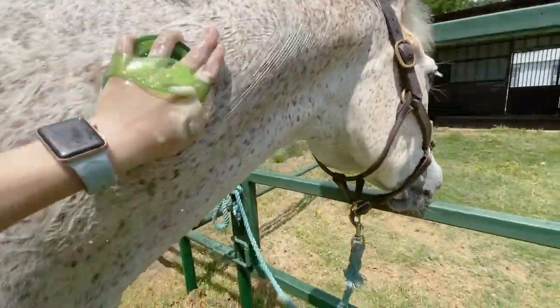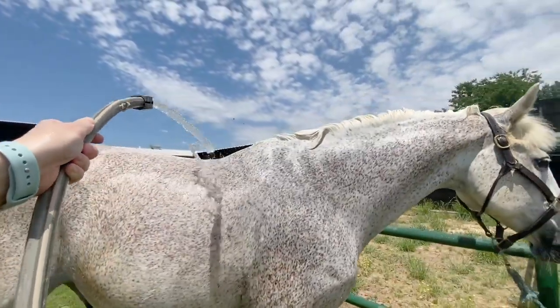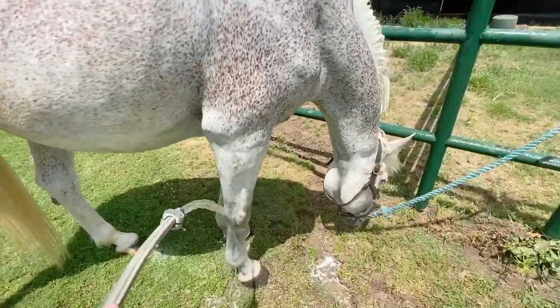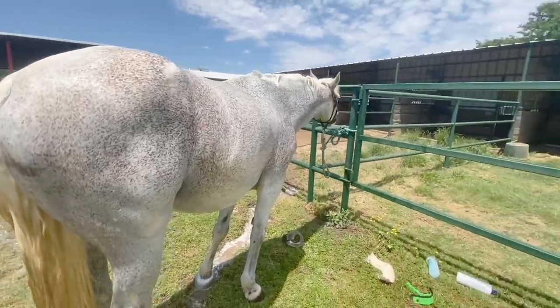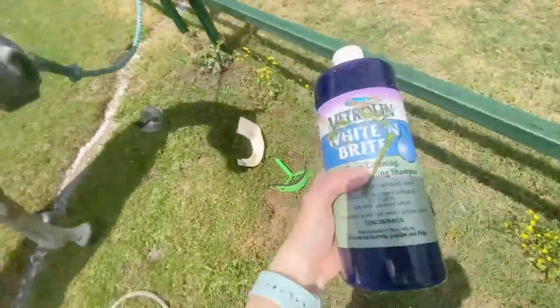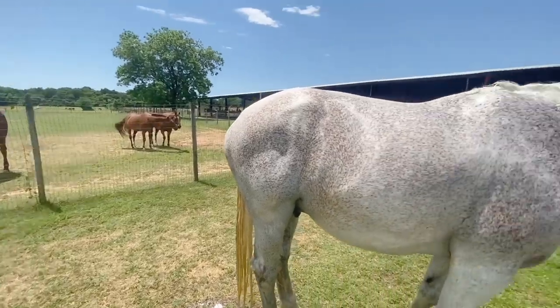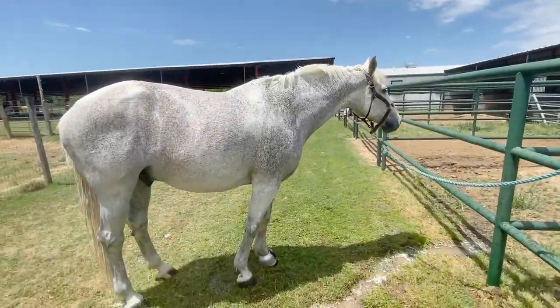Now we just need to wash him. He's literally just eating on top of all my stuff. All right, now we just gotta wash him off. He does not like being washed off — he's not a big fan of water, but maybe the grass is helping. Maybe he likes it now. He keeps trying to untie himself. Stop it, dude. And I said we weren't gonna use this but we're gonna try it. All of his friends are watching him. We have to give that five minutes so we're gonna go ahead and start on his other side.